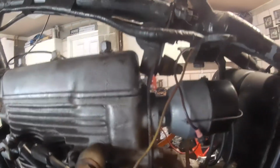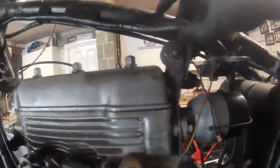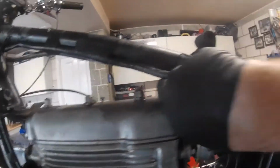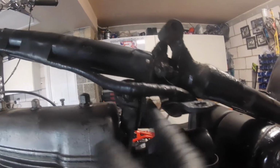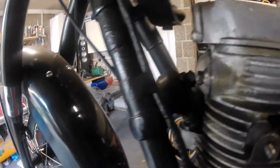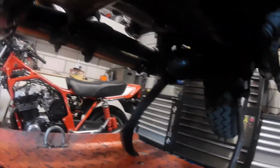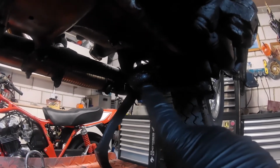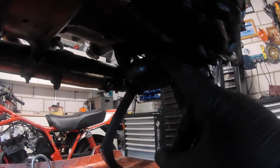So what we have looks like essentially a stabiliser come engine mounting there, a main engine mounting there. So we've got a big engine mounting there, a smaller engine mounting there, and if we can just get under here, we've got one just on this big rubber donut sort of thing.